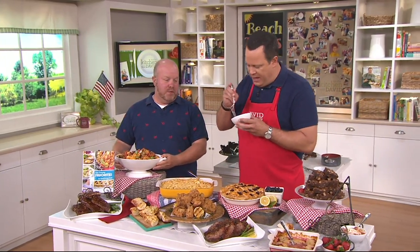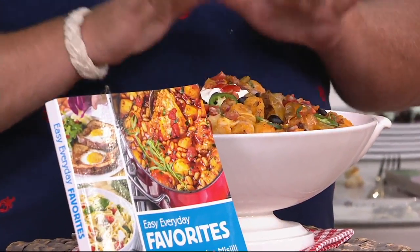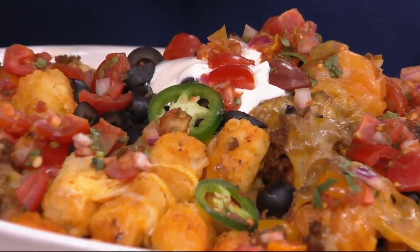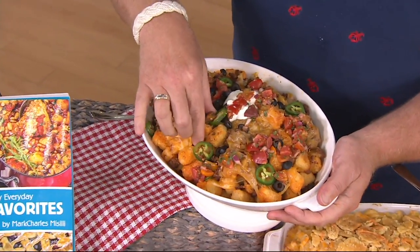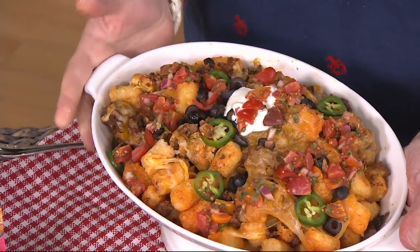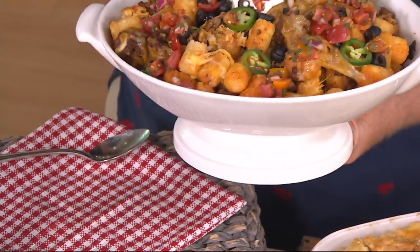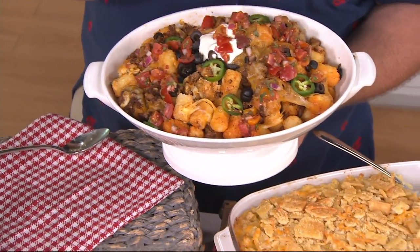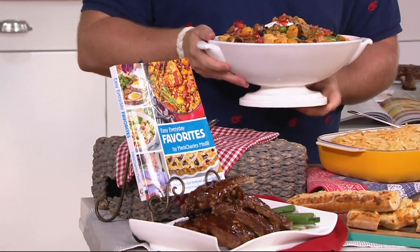We have not talked about my Tuesday Taco Taters. Potato tots are the hottest rage, and I bring these out for you as nachos. We took loaded nachos and melded them — instead of using nachos, we use potato tots. You have a loaded thing for any party, any game night. It's got the chilies, the jalapeños, the olives, and a little dollop of sour cream. This is the way to take loaded nachos and turn it on its head.